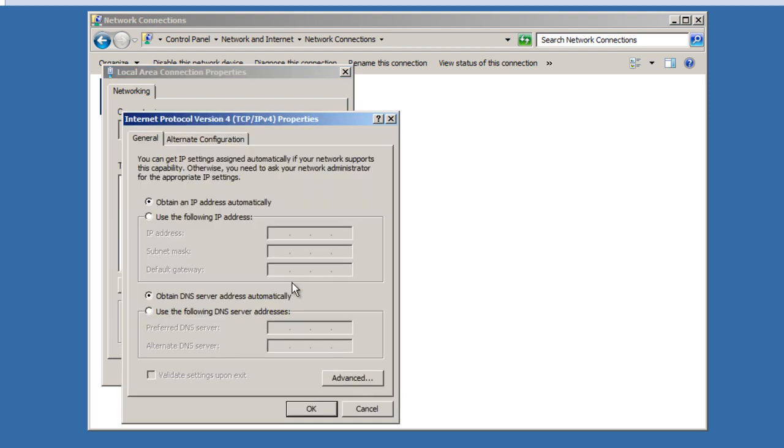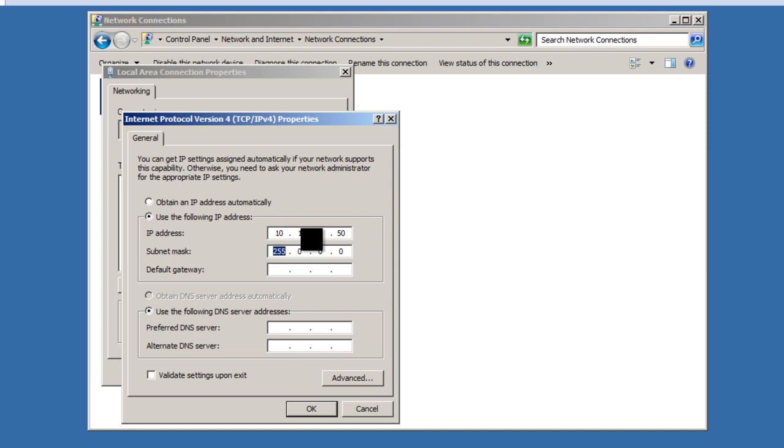And you go to Properties, and then obtain an IP address automatically. That's dynamic, and it's getting it from a DHCP server. We don't want that. So we're going to use our own. So we can go 10, oops, need my numlock on there. 10.1.1.50 for this server. The subnet mask is what's used to tell the network cards and all the networking devices what part of the IP address is the network portion and what's the host portion. So I'm not getting into subnetting right now, so you can get that out of your head.